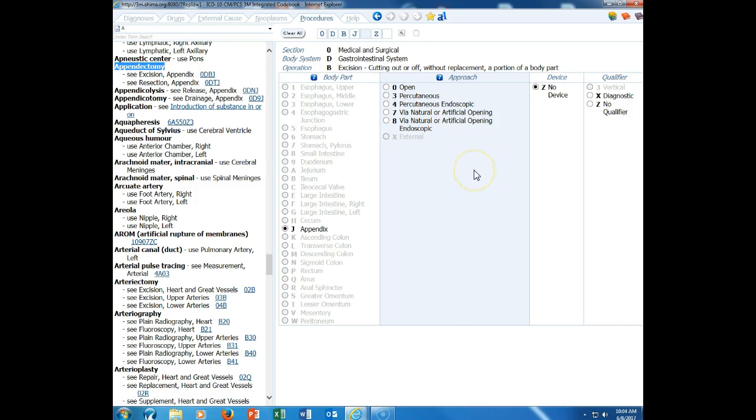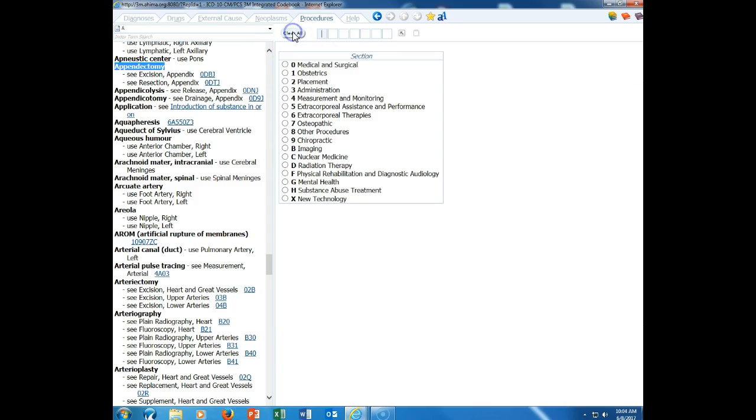and it takes me to the table, and I fill in the missing characters. And we'll talk about the meaning of all of these characters as well. One of the unique things about the procedural coding system is that you can code directly from the table. You don't have to use the index. But most of the time, not always, it's easier to use the index to help you get started.